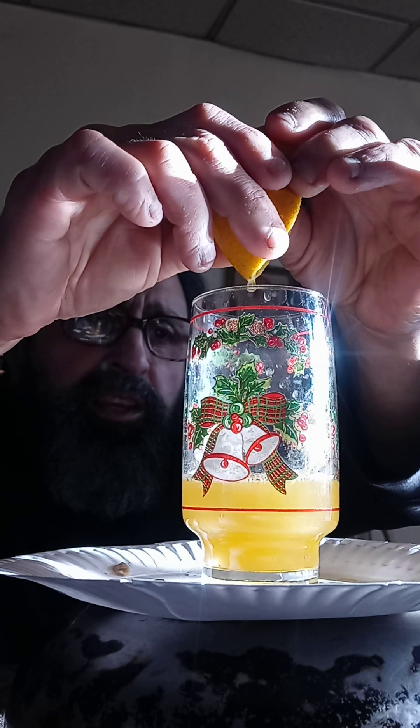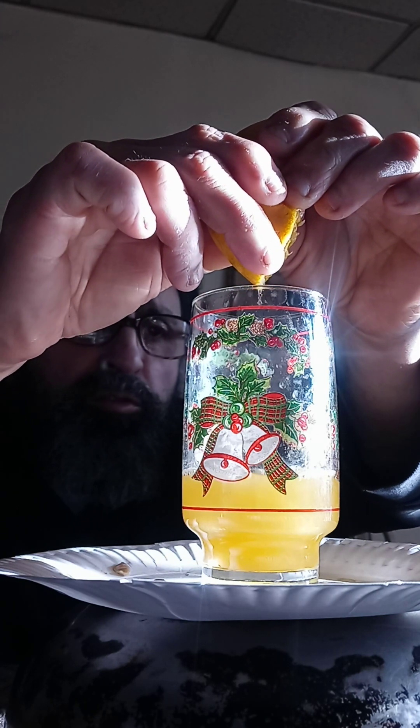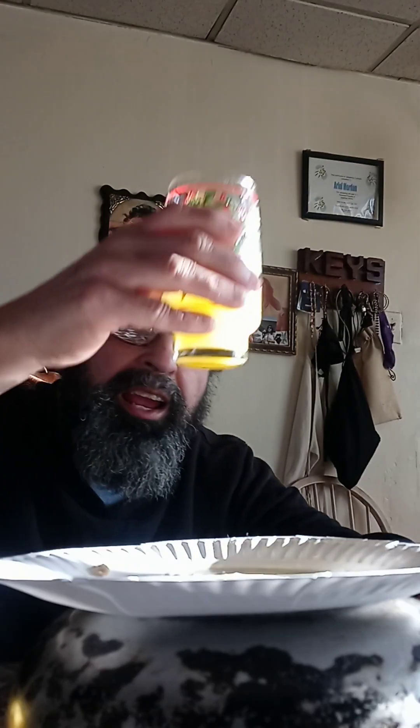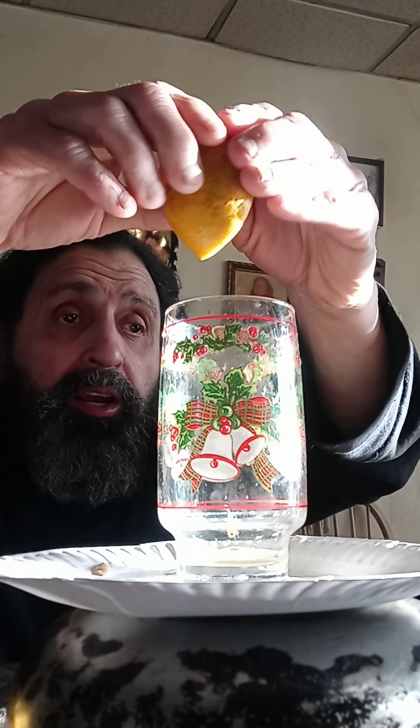Do it again — the same thing, a little at a time throughout the day. You have your orange juice without needing an orange press or a machine. Just take an orange or two out of a sack three times a day. Drink your orange juice — just that easy, that simple. Look at that, it's not a lot. Do this three times a day and you have your orange juice. Be careful with the seeds — don't swallow the seeds. Just keep squeezing; want more, use the same orange and squeeze more out.